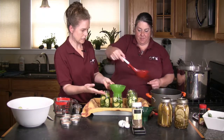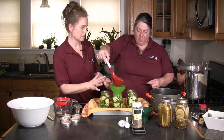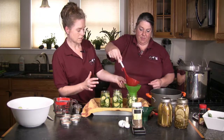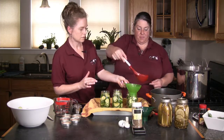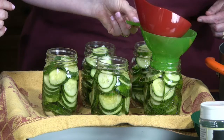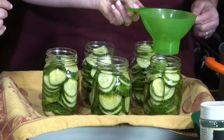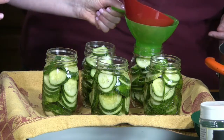This is easy, and it's taking a little time to do this, but it's nice that you're doing just the 5 jars. Correct. So this is not overwhelming. A nice little afternoon project or a morning project. If you got up early on a Saturday morning and you had everything ready to go, this just could be so easy to get done, especially if the kids are watching a movie on a Saturday or still in bed. Exactly. Haven't even gotten up yet.